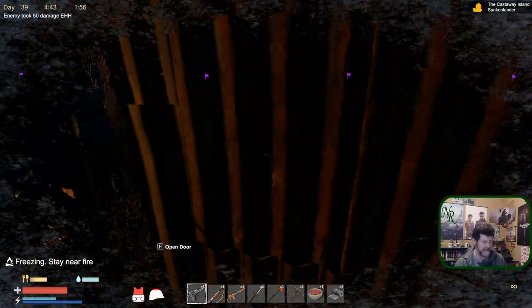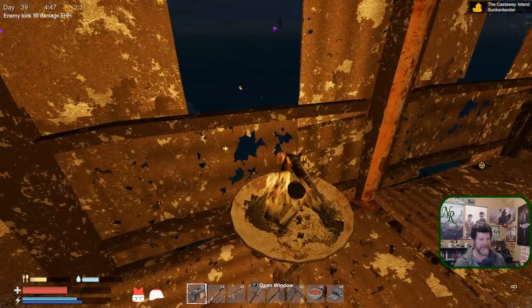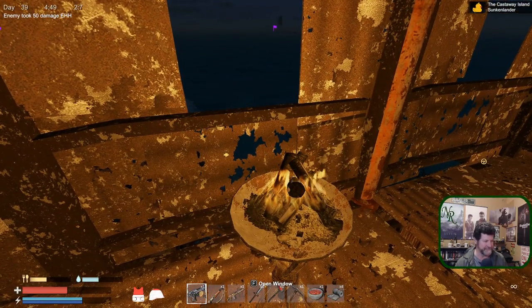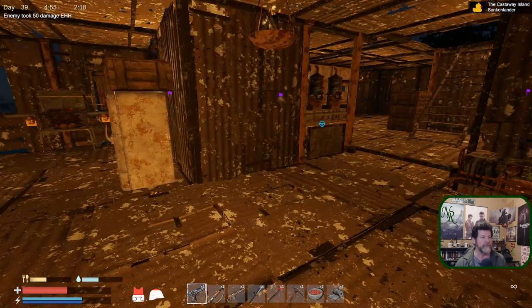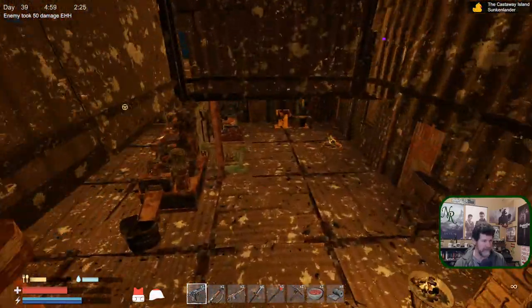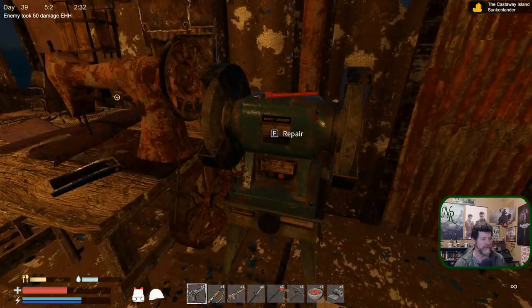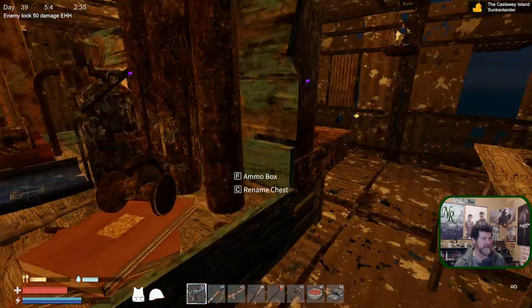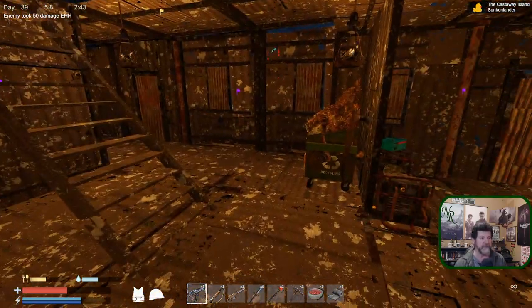Upstairs. F. Where's the fire? That's right, that's why I put it there. Okay. So they kind of shot me up a little bit. Do I have a repair up here? I don't. We need a repair up here. The only repair I have right now is down here, and that might be too far away. Okay, that's all done. That does your armor, your helmet, your clothing, everything.